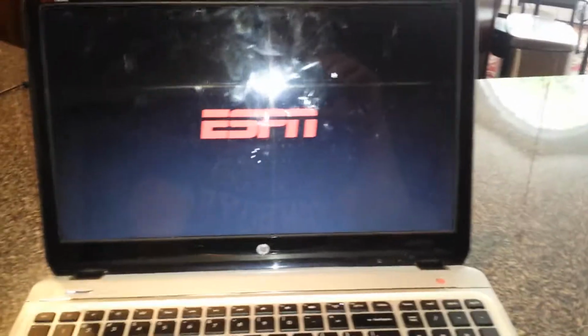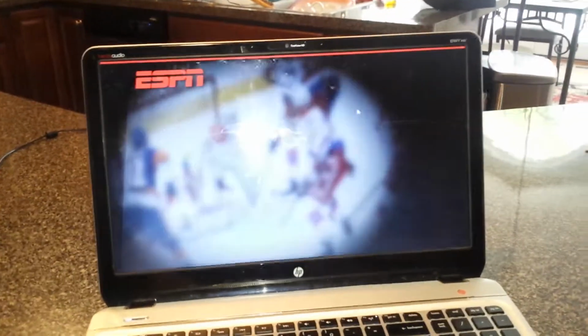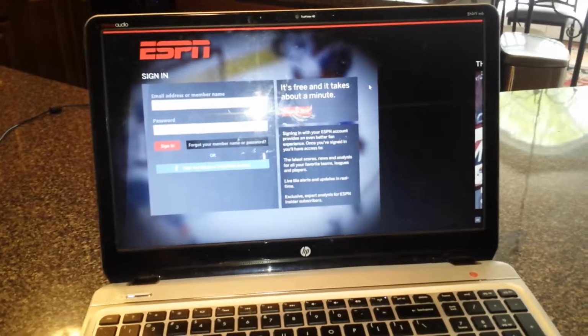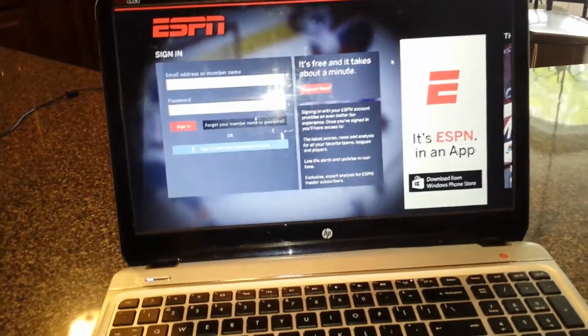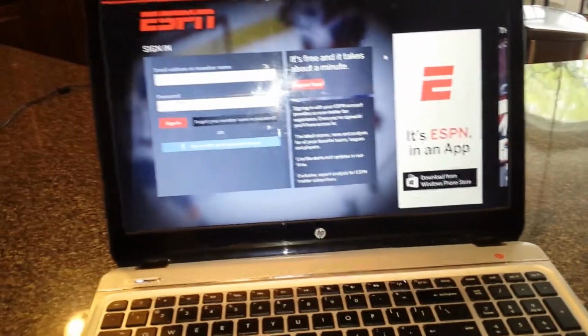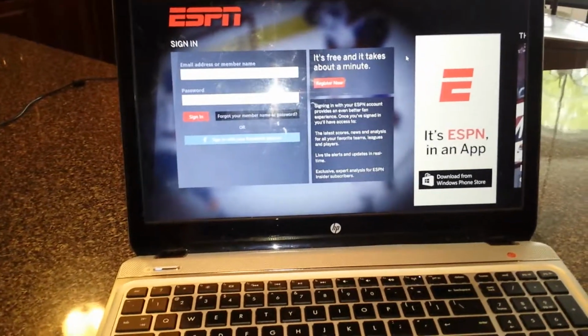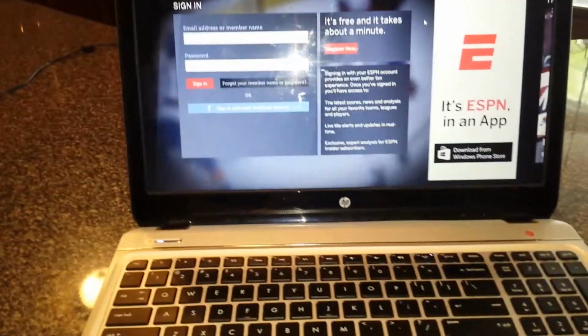And while we're waiting for this to load, my computer screen is a little dirty, first of all. But while you're waiting for it to load, if you look at the screen, this also has apps like the iPad or the Samsung tablet for almost anything. You can still go to the regular web pages. I don't necessarily see the benefit of using the apps as much, but I guess some people do.